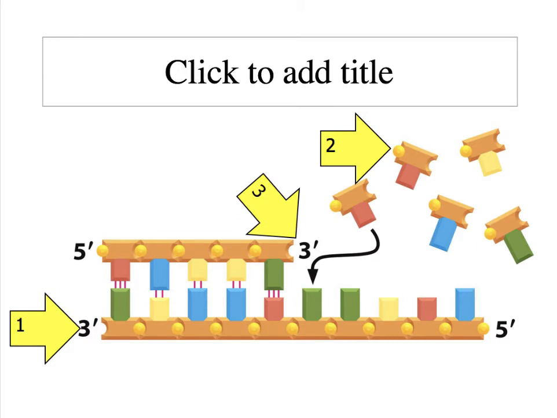A further critical emphasis must be made here for the students to adhere to. As you can see, the 2 strands of DNA, the bottom strand, the template strand, and the newly made strand on top, both have an orientation. The bottom strand is read in the forward direction. That's 3', 4, 5'. All DNA is read in the forward direction by DNA polymerases. In the case of the newly made strand, that is made backwards. So 5', 4, 3', and it will continue to be made backwards as long as there's template available below to copy.